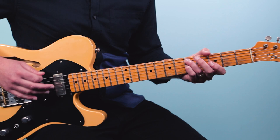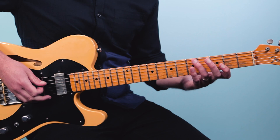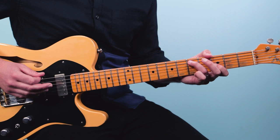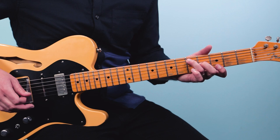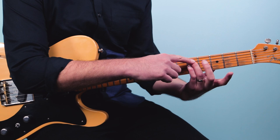So what I did when I came here to the D5, played the low sixth string, then I switch. I was on my pinky here, then I go to my ring finger on the fifth string, and then index now on the third fret of the third string. I go down, up, down, then the low sixth string, then we move up, that three goes to four, so I just put down my middle finger, do that down, up, down, rest, down, up, down. Then the low sixth string.